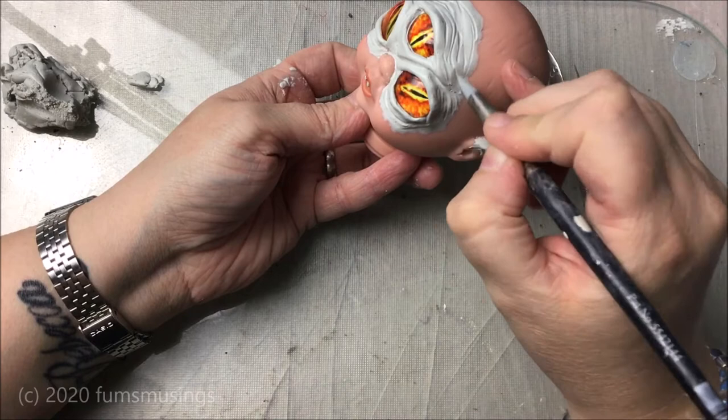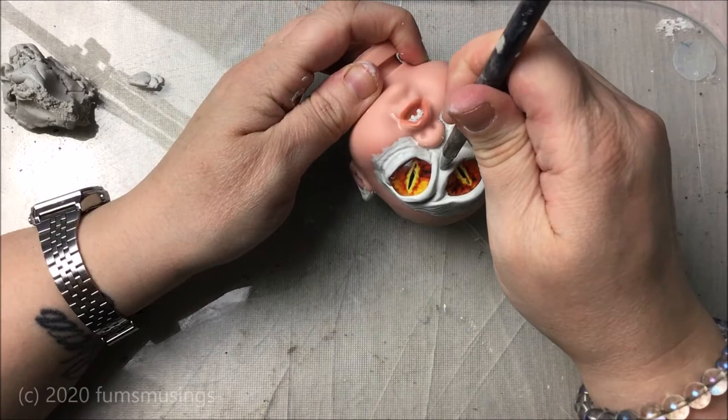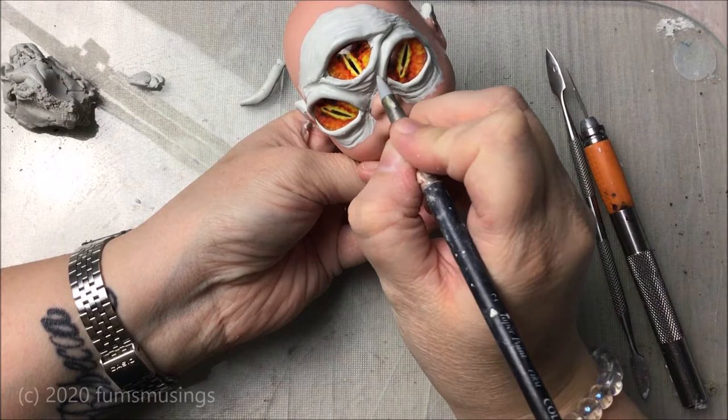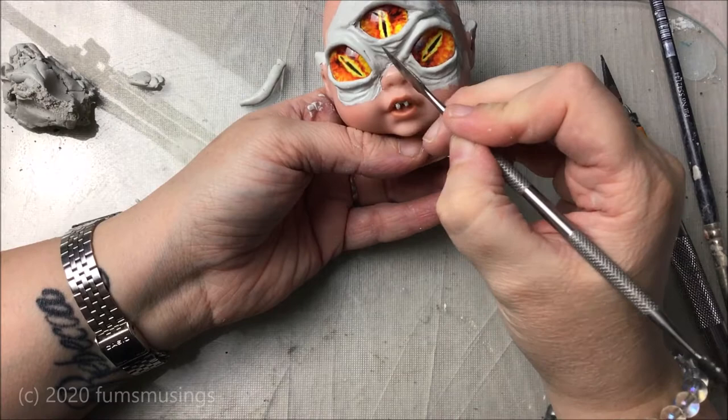And I had plenty of wrinkles above this eye at the top as well, because obviously eyelids, when they're open, are all folded and scrunched up. They're only more smoothed out when they're closed. So here I'm just carrying on adding these little wrinkles and doing this around. And I do this in the middle there as well, just to make sure I get that bottom lid nice and wrinkly, and add a few wrinkles in between the three eyes just above the nose.